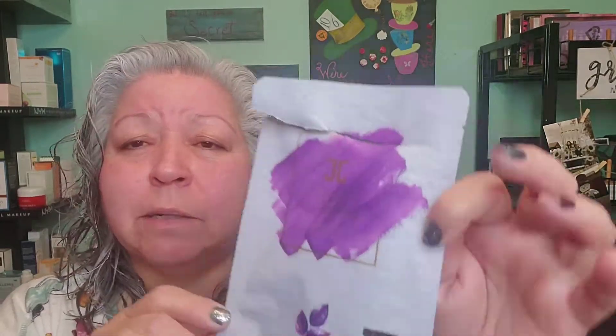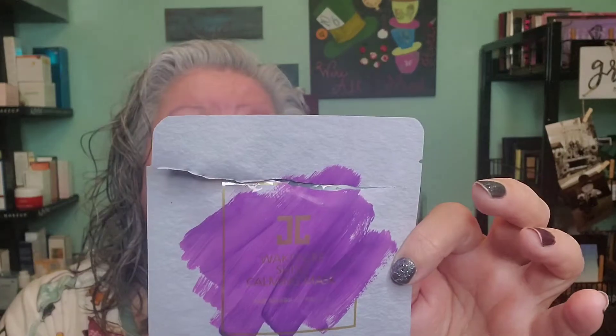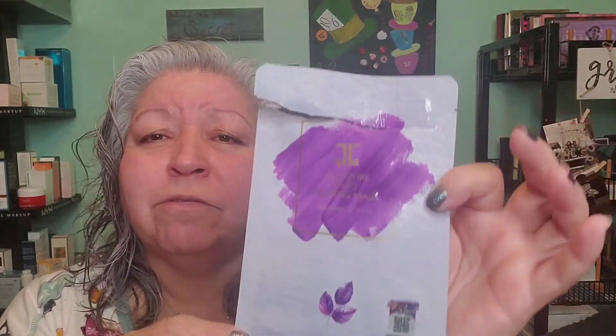Today I bring you Mask Monday. I do have a late start to my day, just did a few more things before relaxation time. The mask that I'm bringing you today is by J. June Cosmetic and it is the Wake Pure Shiso Calming Mask. I hope that's how you say it. And for those of you that have been watching me, you know I struggle with face masks, with sheet masks.